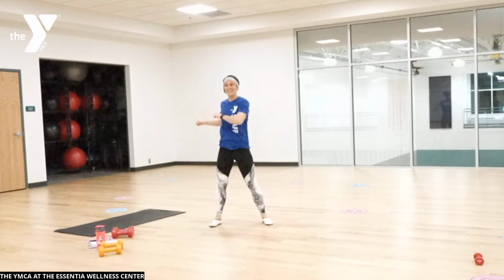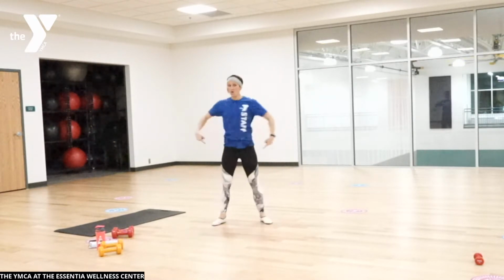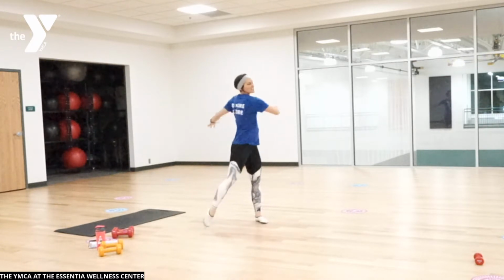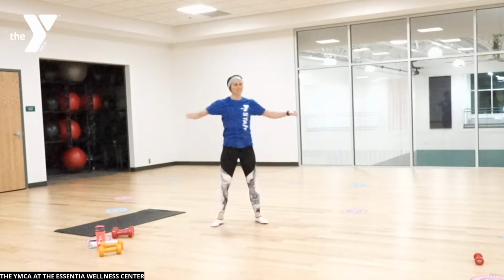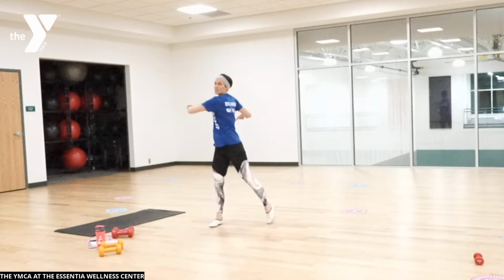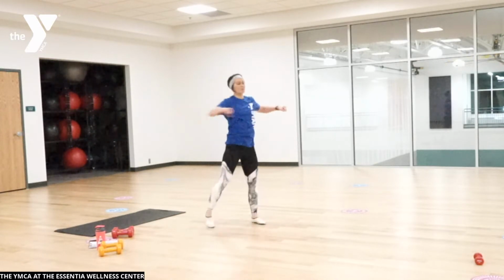Keep those feet planted, and now you're gonna do torso twists. Watch those feet. See how that toe comes up with me? Bring it with you. A nice twist. You might even get a nice back crack in this one. Oh, I wish. Not happening today, but that would be great. Couple more. Keep it going.